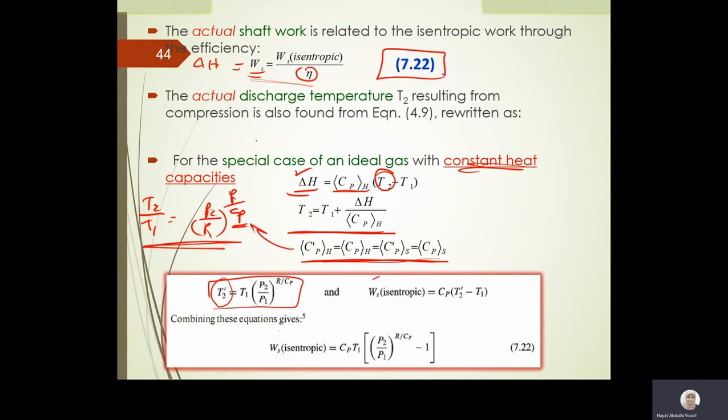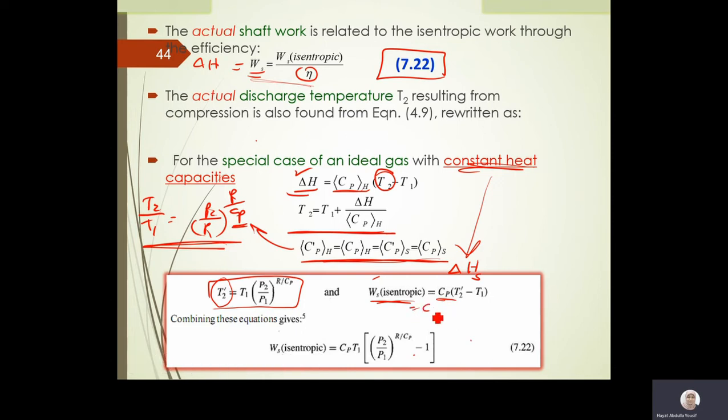Okay, of course you all know that if I want to find the isentropic work, it is Cp delta T, because it's delta H. But because it's isentropic, it is delta HS or delta H dash. Cp is no longer constant. If it is not constant, then you will just put it as Cp. And I can do one thing here: I can just take T1 as a common factor.